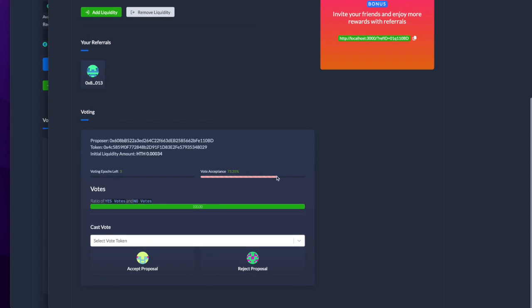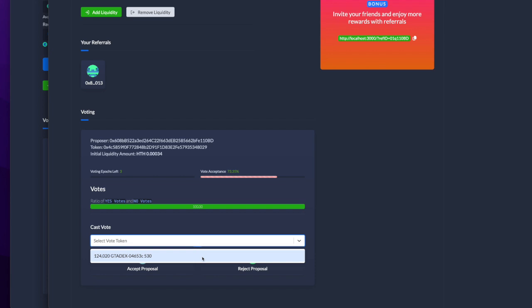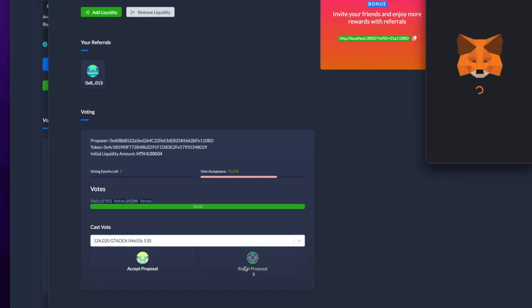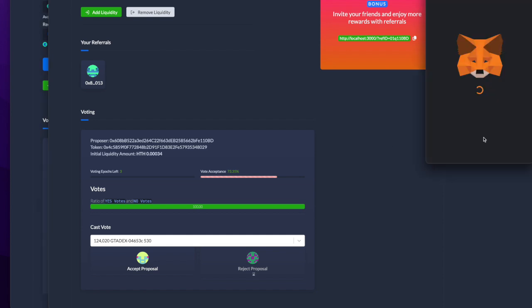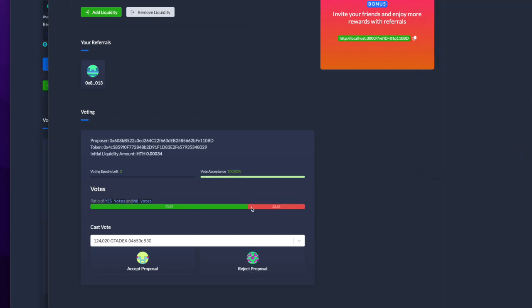So let this user stake and get their governance token. Okay, the governance token is registered, and if you notice too, the vote acceptance also reduced because a new set of users have joined governance. Now, for a voting process to be accepted, it must have at least 86% of total voters. Then, of those that voted yes, also must be at least 86% of the total votes. So, if we use our vote power now to reject these votes, everything is updated. Now, at this state, this proposal is not going to pass because it is below 86% acceptance.